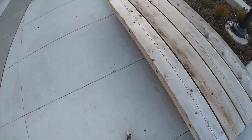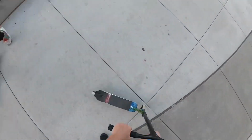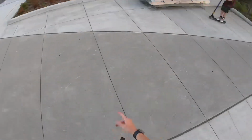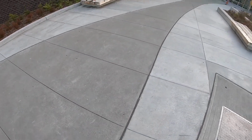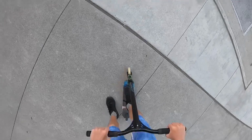Here, come grind. I haven't seen you land it on that one. You gotta land it. I'm gonna get him landing it, and then we're gonna cut to the hill bomb. Unless you want to do something else. No. I'll get this grind right now, and we can cut to the hill bomb. All right.